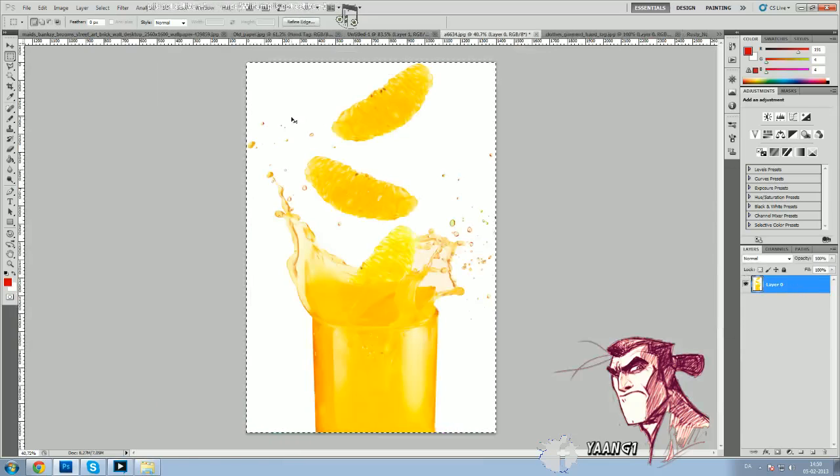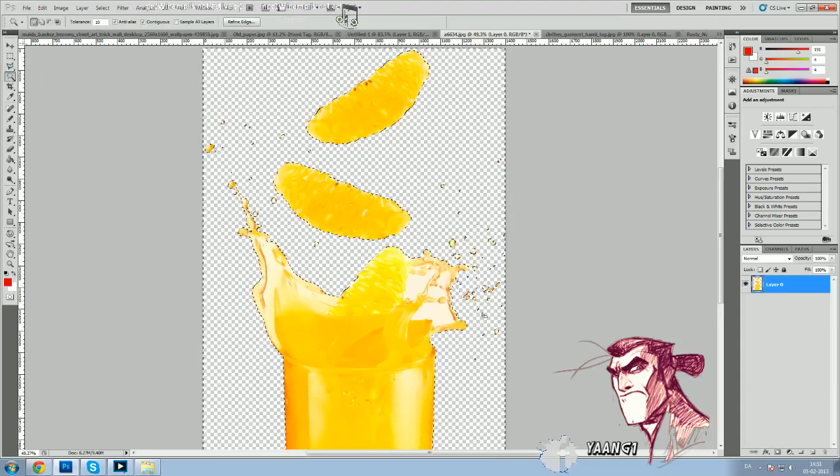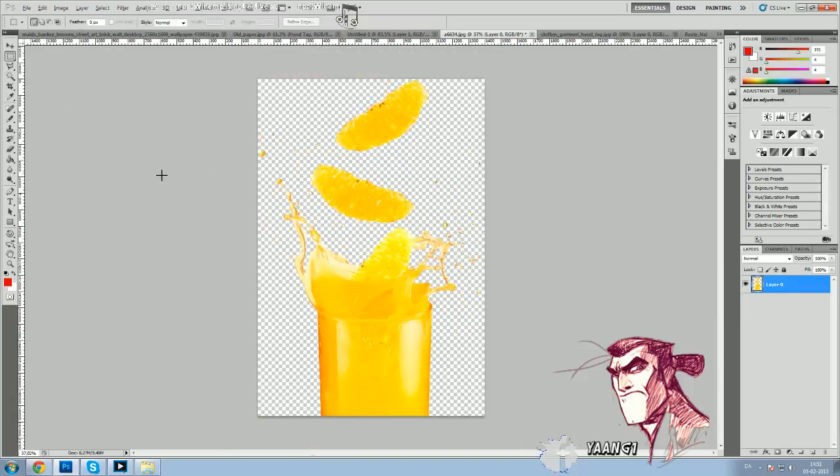Actually, before we do that, let me just take my magic wand tool, and I want to remove all the white on this image. Might as well just do it in here. It's easier for me. There we go. That looks fine. Mark the entire image.